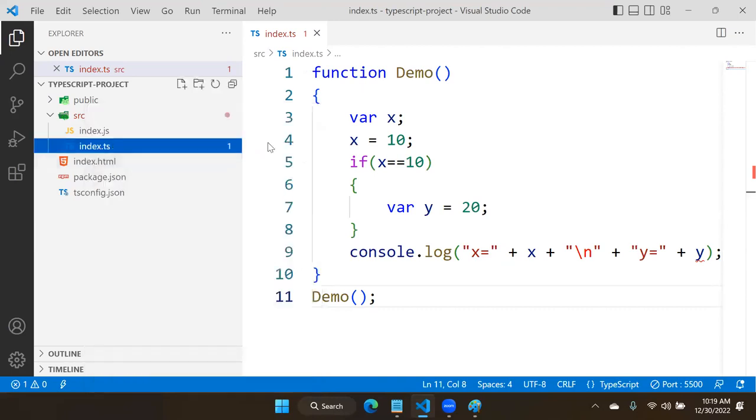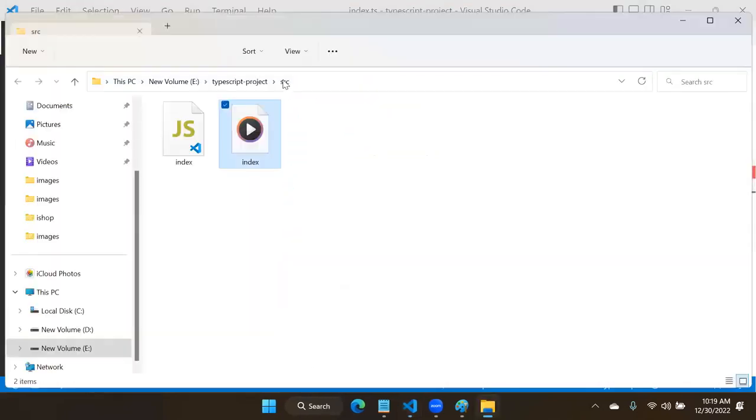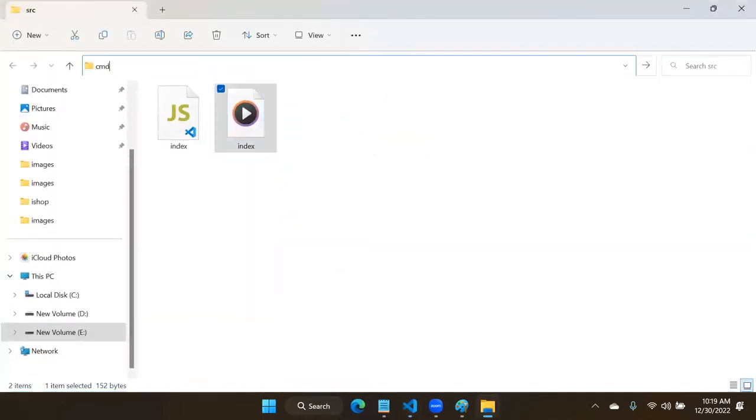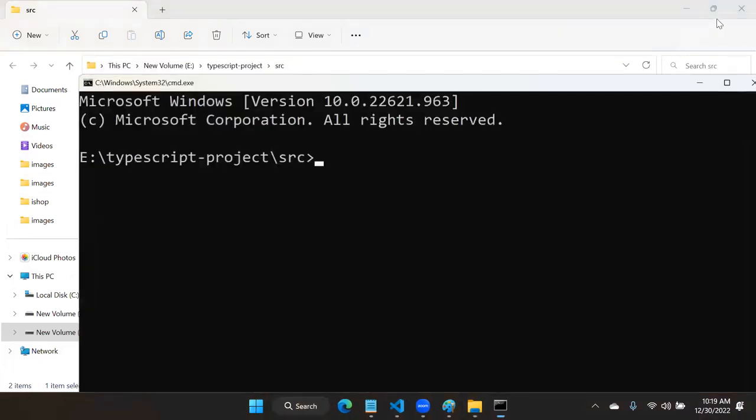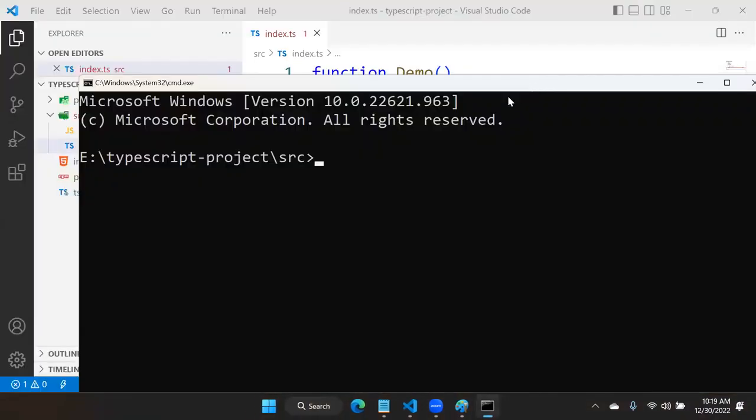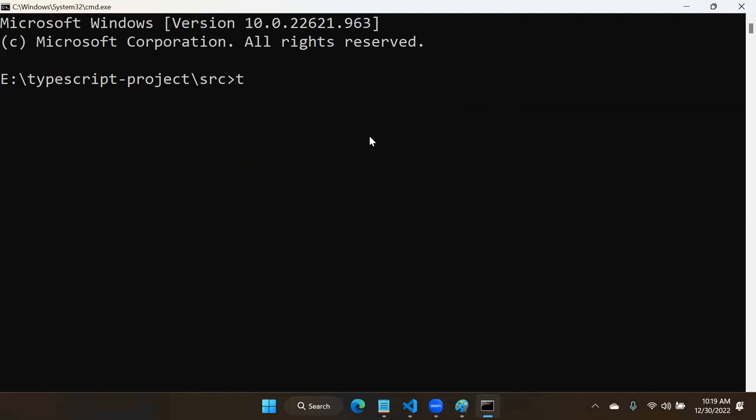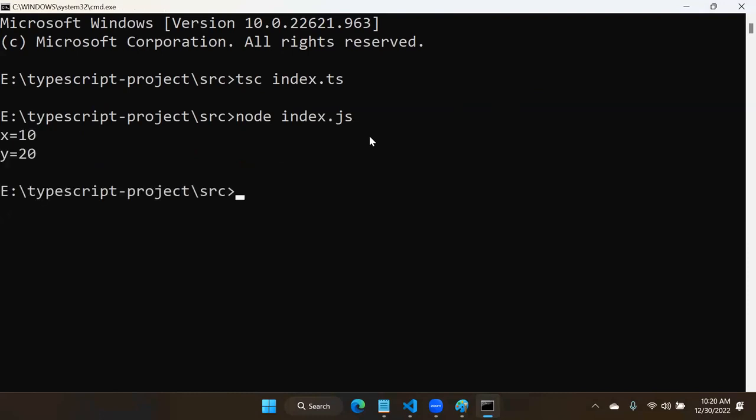Just because everybody can see it clearly, I am opening a separate command prompt. So tsc index.ts, after that node index.js, and you can see it is working fine.